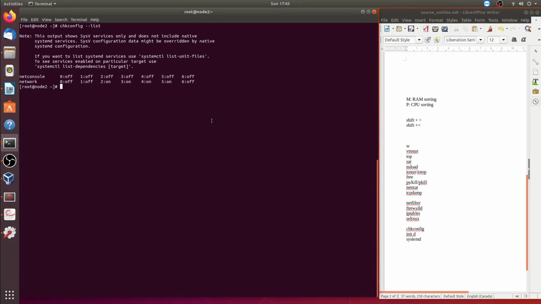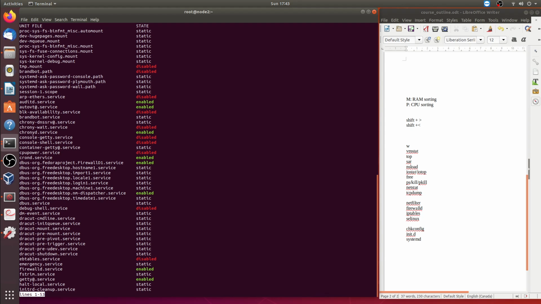Right, the first command is just to find out how many services are controlled by this systemctl. We can use the command list-unit-files, right? It will list everything. You can see there's a lot.